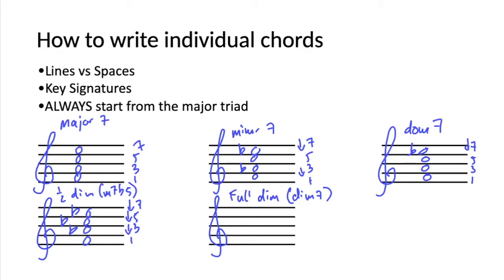So back to the full diminished. As we said, 1, lowered 3, lowered 5, and double lowered 7. So something like this. It's very similar to the half diminished, except we have that extra lowered 7th. So as we said before, I'll just re-add my little diagram up here. We need to double lower. So we've gone from a natural to a flat, now to a double flat. And the full diminished will sound something like this.